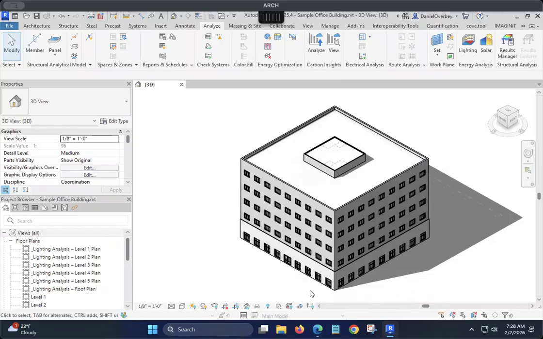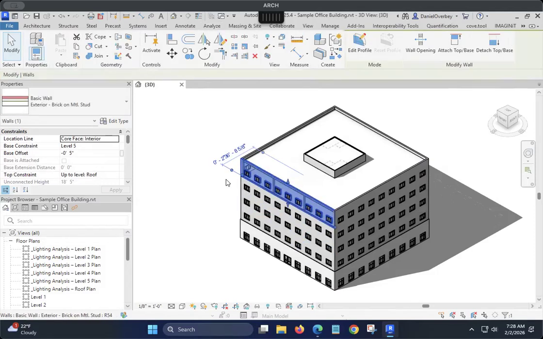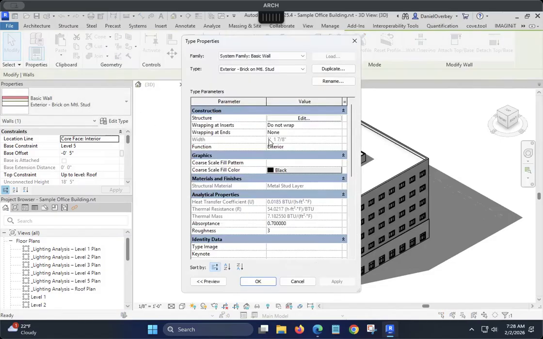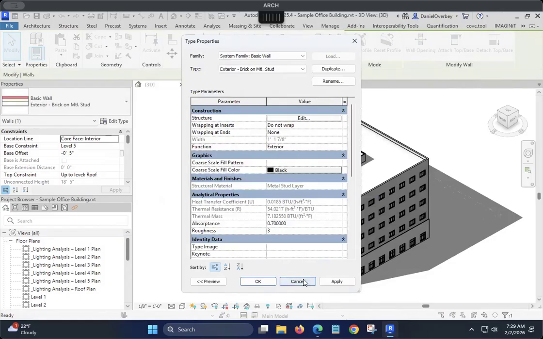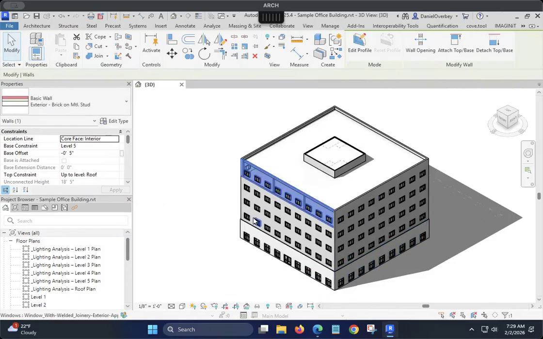The families used here are very basic assembly types. For instance, I could pick this exterior wall. You can see it's a basic wall exterior stud with brick veneer. I can go into the structure here, and you can see there's not really any kind of indication of insulation values or anything related to thermal that's going to affect our energy calculations. And that's okay because we're going to resolve that through Insight itself. But this building has just all these very basic assembly types.